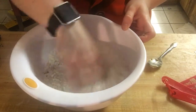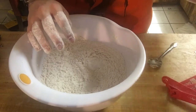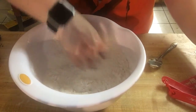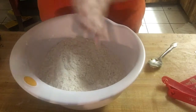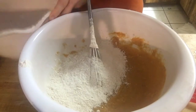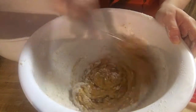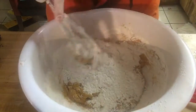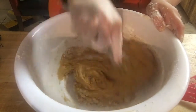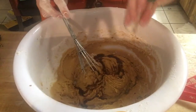And we're just going to combine it with my fingers. And also a 1/4 cup of white sugar. And mix that in. Just flour fingers, that's fine. So, we are going to start adding the dry ingredients, a little at a time, into the wet ingredients. And you want to mix it until it is just combined. Alright, and the last thing is a teaspoon of vanilla extract. We're just going to mix that in.